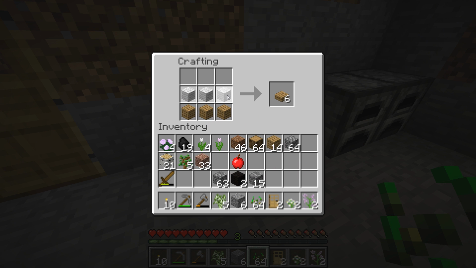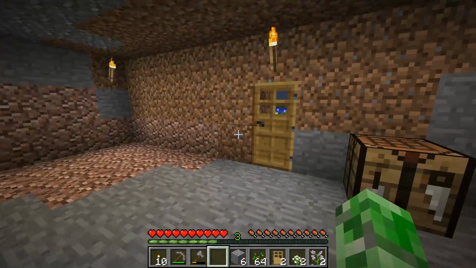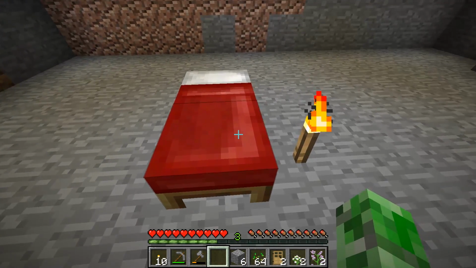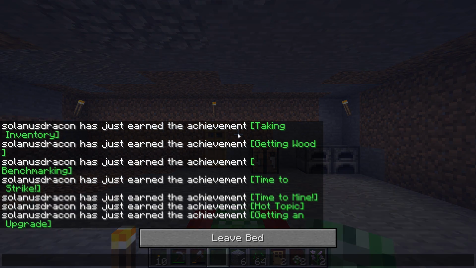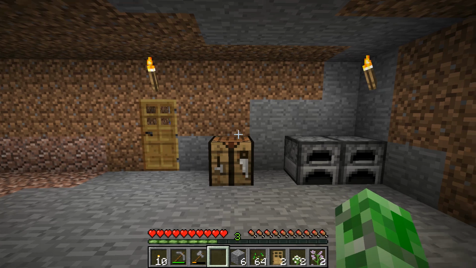So any 3 wool will do. It doesn't matter what color at all in the slightest. And I usually like to plunk it down, bam, right in the middle of the room next to my torch. Yes, I'm keeping the torch on the floor there. So just going ahead and taking a quick nap. And daylight has come and all is safe again.